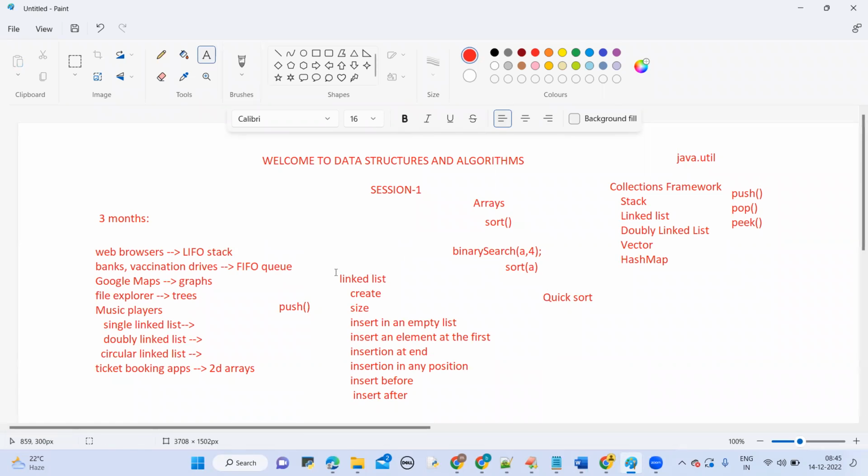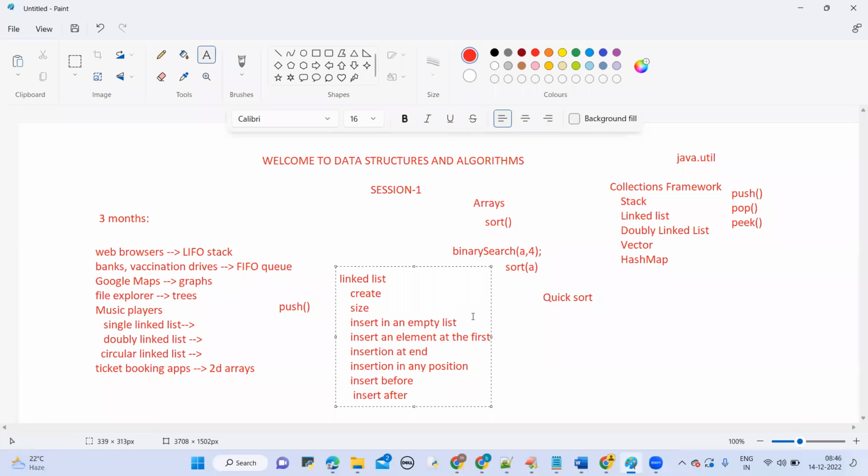Understand my point or not? When you write a single program, you are in a position to answer almost 12 to 14 problems in LeetCode or HackerRank. You check it out. For inserting an element at the first position, they have one program. Insert at end, one program is there. Insert before, one program is there. Insert in any position in a linked list, one program is there. Sorting a linked list, one program is there. Merging two linked lists, one program is there. Got my point or not? But what I am doing here is explaining all these algorithms in a single thing.